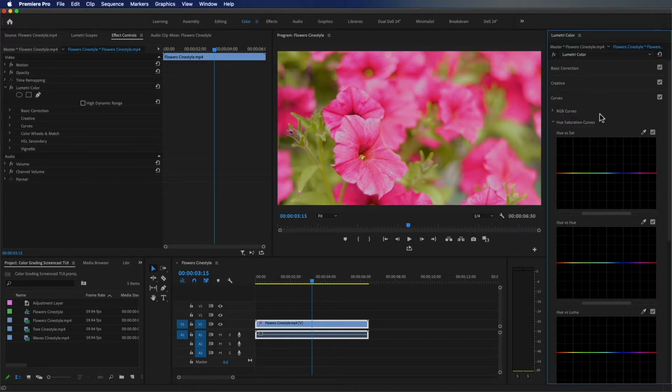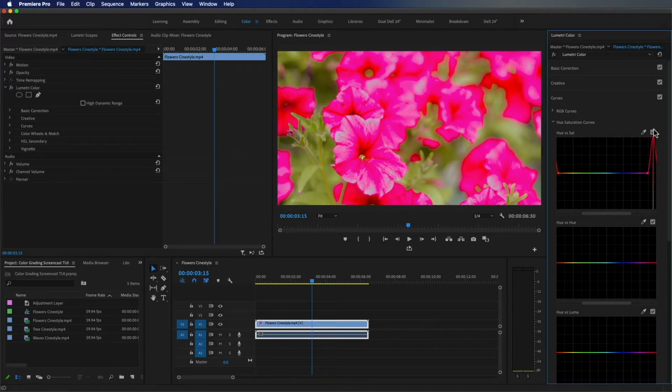The curves is really where I like to have a lot of fun. So let's say I want to bring up the pink in this image. I can use the dropper tool here and get a good sample of this pink here. And what you'll notice it did was create 3 dots along this line. So let's say I take the middle one and I bring it all the way down. What it's going to do is pull all of that specific color out of the image. And if I bring it all the way up, it's going to create more saturation for that color specifically.